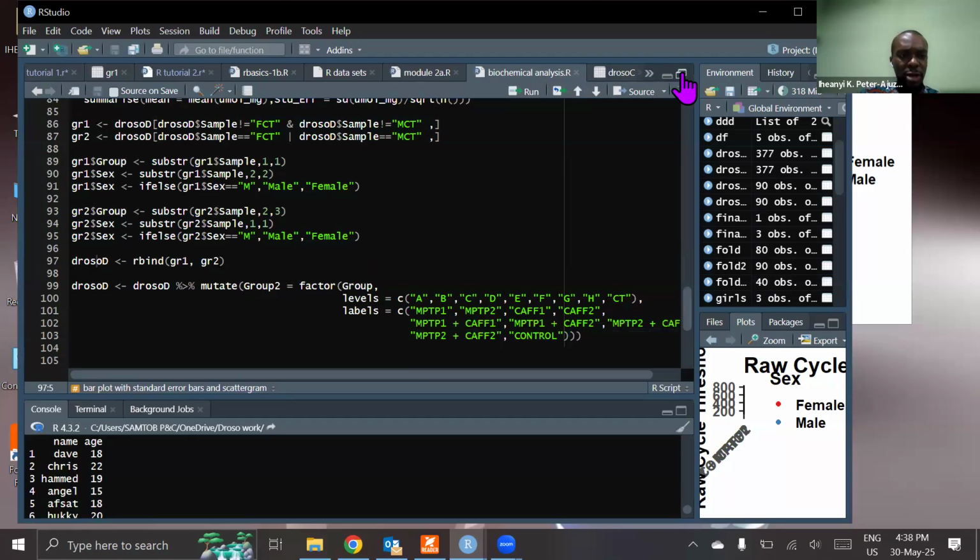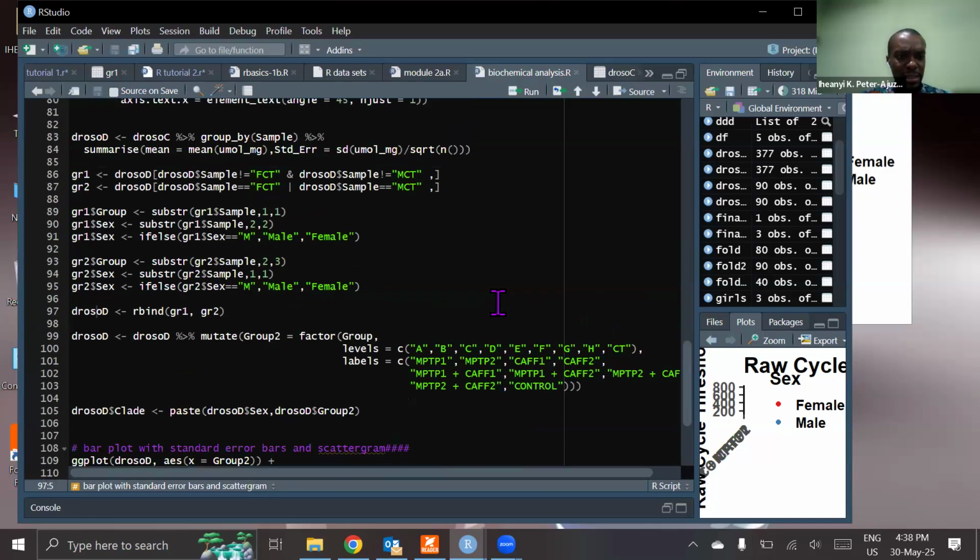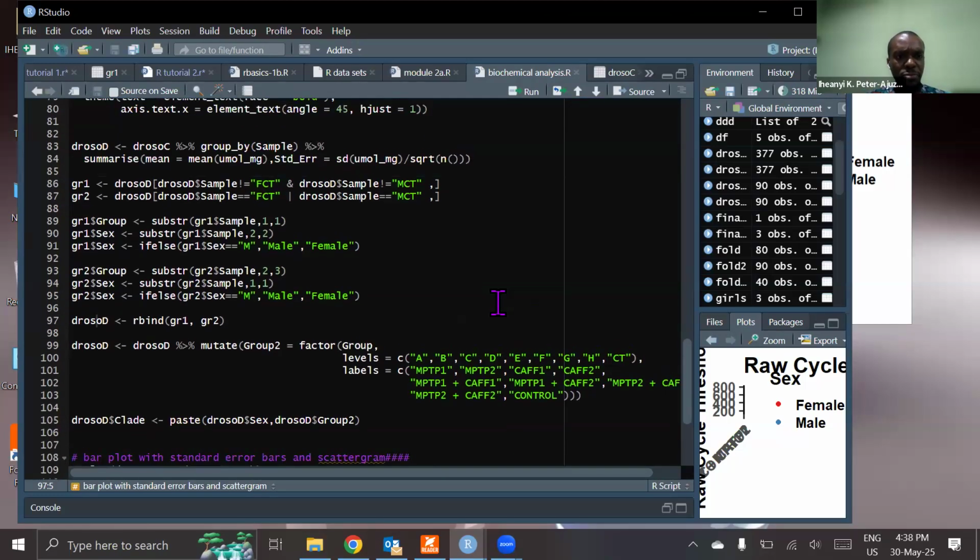Let me expand this so you understand the command I put forward here. Remember gr1, I told R to remove every row that has FCT under the sample column, and also every case that has MCT in the sample column of this object.